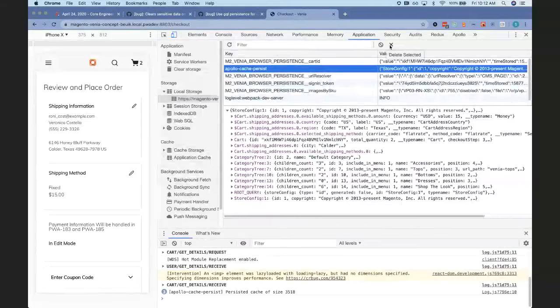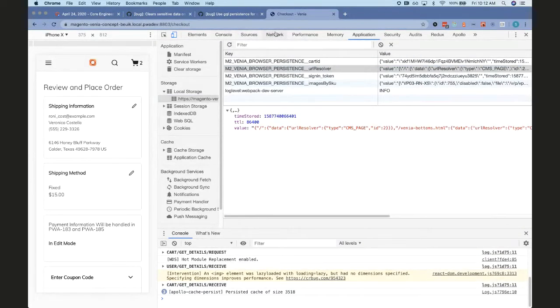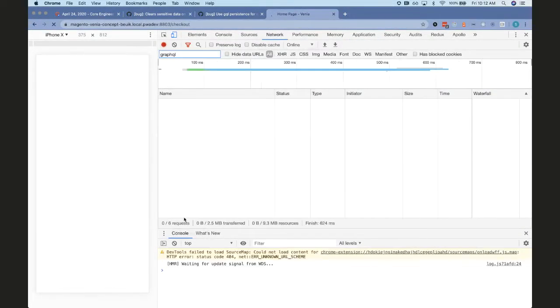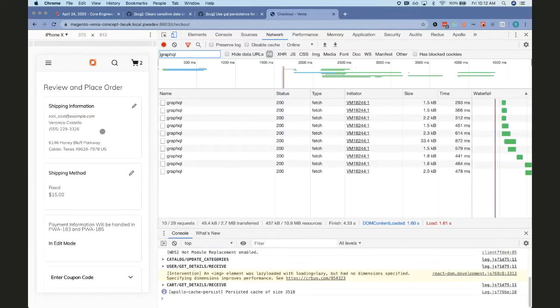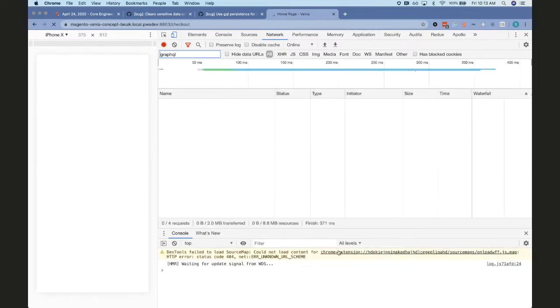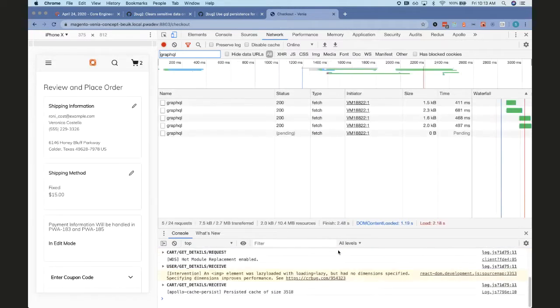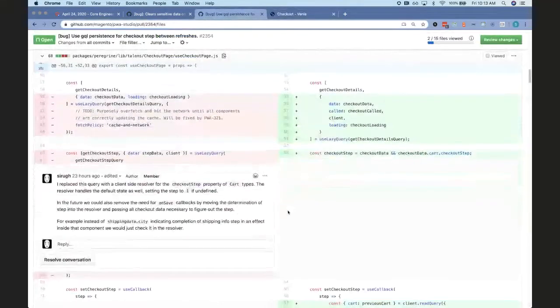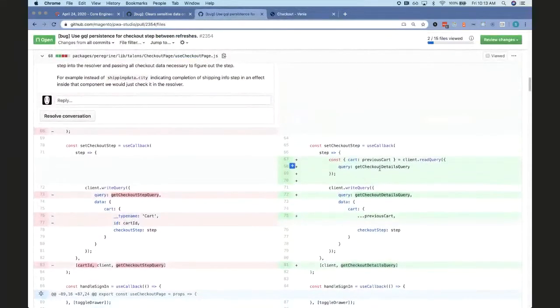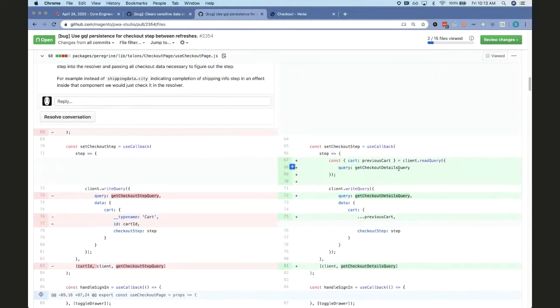If I delete the Apollo cache entirely and refresh this checkout page, there's going to be a lot more network calls that get made to get all the data that we need to render this page. So just an example of using local state, local storage to persist something through GraphQL rather than using like React's useState. We're not using Redux for this either.